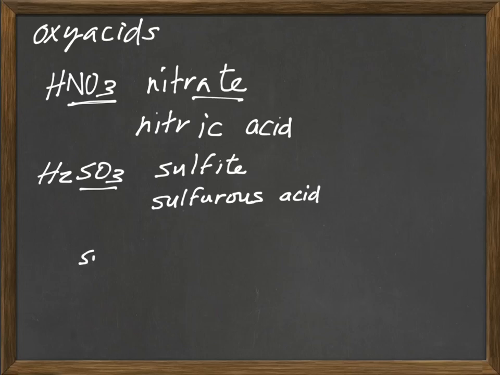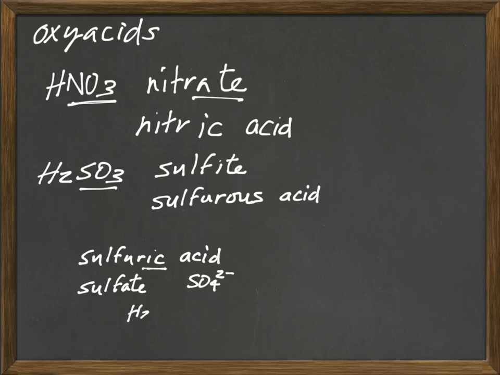Going the other way, let's look at sulfuric acid. You see this ic, that tells you this came from ate. So this has the oxyanion sulfate. So write the formula for sulfate. The charge on the anion tells you how many hydrogens you need. Because what these acids are is they've got H plus. So H plus and 2 minus, to put those together, you're going to need 2 hydrogens. So I kind of skimped you on the end there, but hopefully that'll help.